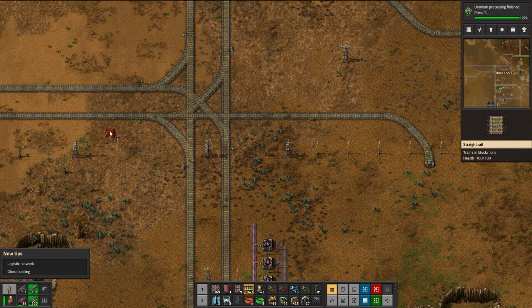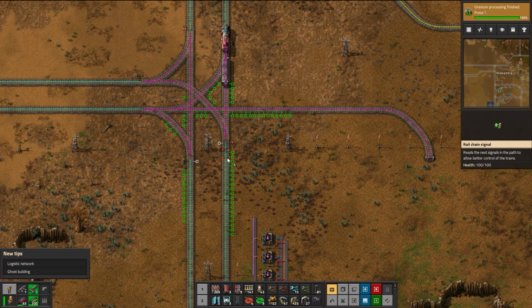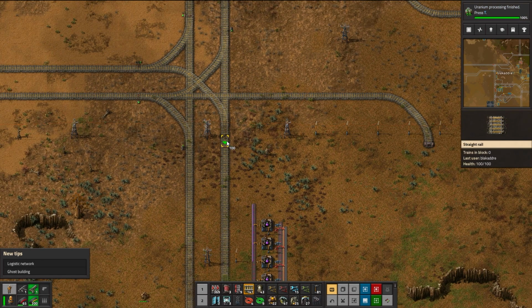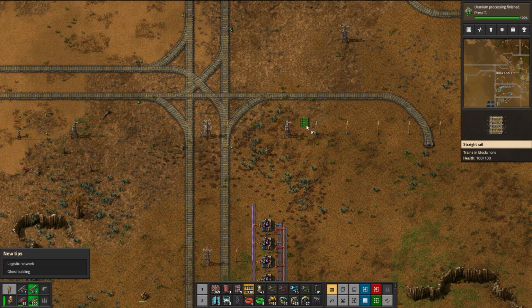Now, why does that work going this way, but not this way? Oh, it's because I've just put this in a weird spot. That's all it is. Let me grab this chain signal and just put it a little further down where it belongs. Clear this one out. There we go. Now we should be fine. All right. Well, there we go. Yeah, that should be fine.